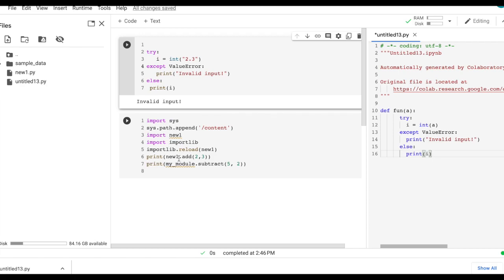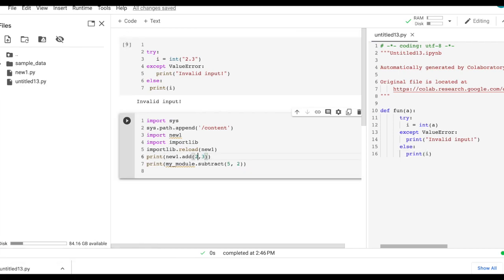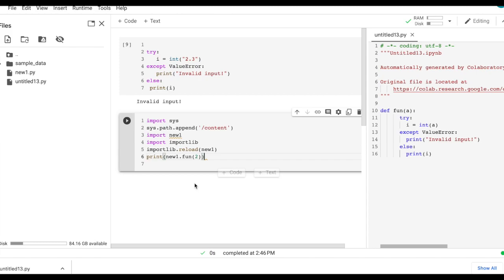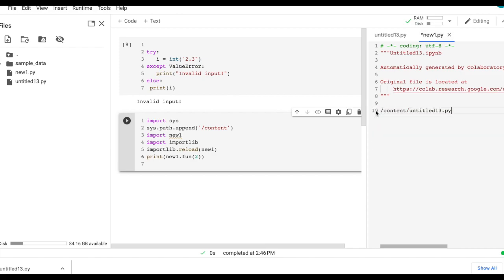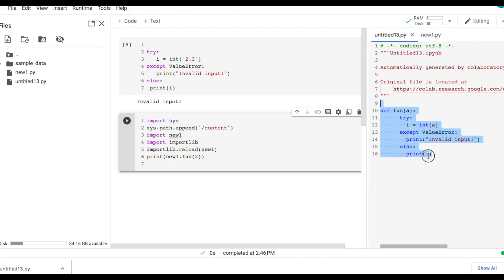So here we call the function fun, and assume two values: first we check the correct value, then afterwards we will assign the incorrect value. So this is my file; I copy it here, and we import the new one file in that position.